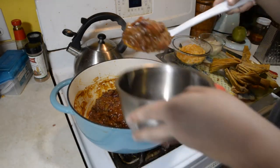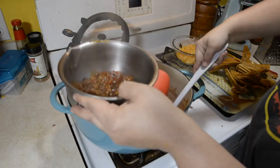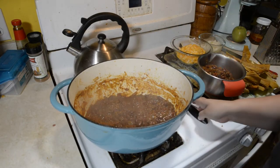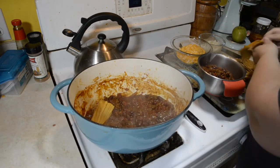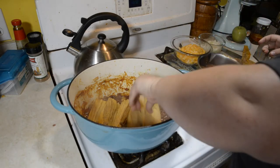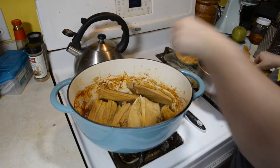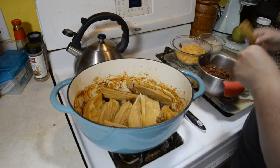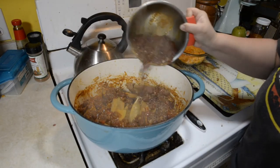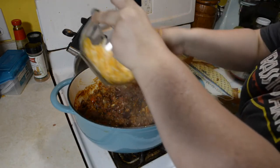Now I'm just going to take half of the chili out — you don't have to do this, but I like to add chili in layers. Then I'll put my tamales in there. I probably have close to 9 or 10 tamales that I made myself. I should have taken the corn husks off beforehand — my husband complained a lot and we had to go through the extra step of taking them off. So I just added my chili on top, and then the cheese on top.